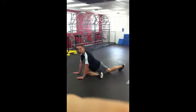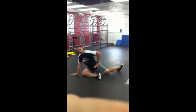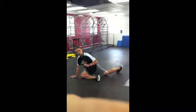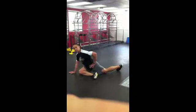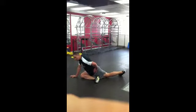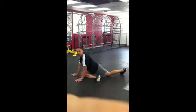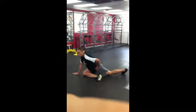Now from here, what we want to do is drive a motion. We're going to use our hands on the pelvis, and I'm going to push my pelvis down so that it spins toward the hip I'm trying to stretch. In this instance, it's the right hip. I'm going to push the hip down, and this creates a very large increase in the stretch of my right butt.